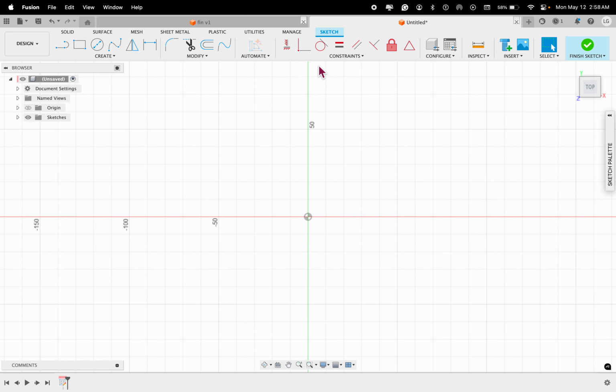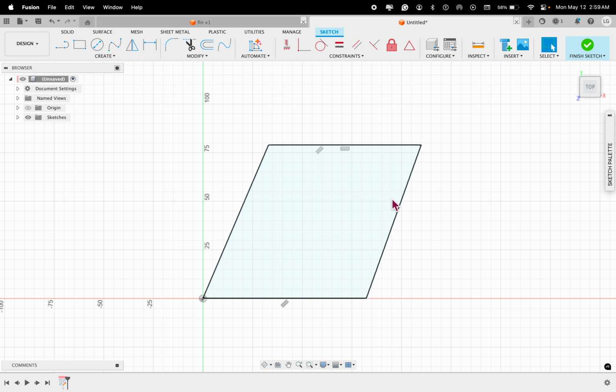Okay. So I'm going to start with a line. All right, so here's our parallelogram, or essentially a trapezoid. There are a couple things we want to keep track of in here. Now, it's already taken care of it, but from the looks of it, these lines here are parallel and technically are oriented horizontally. So if they are not parallel to each other, we might want to add that constraint parallel, but it's already been added.